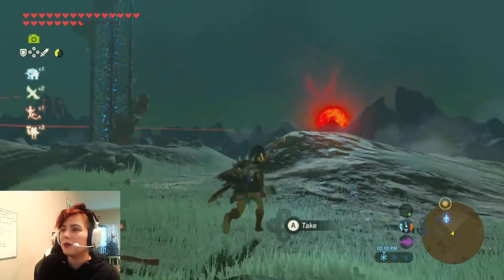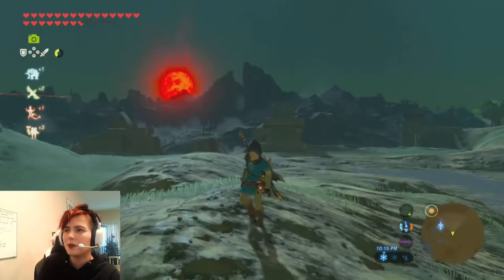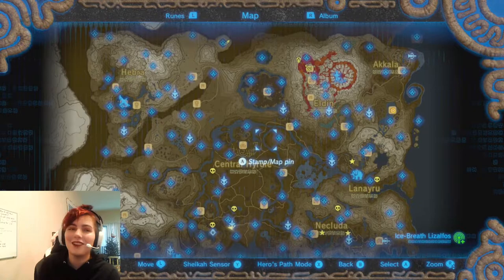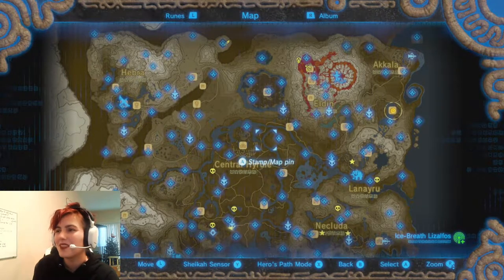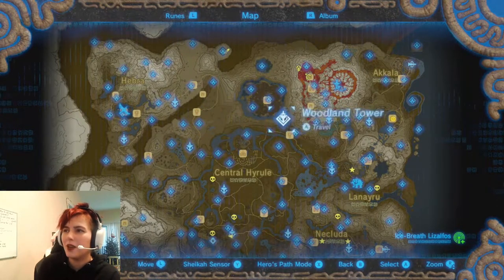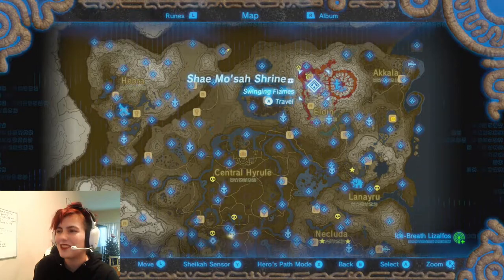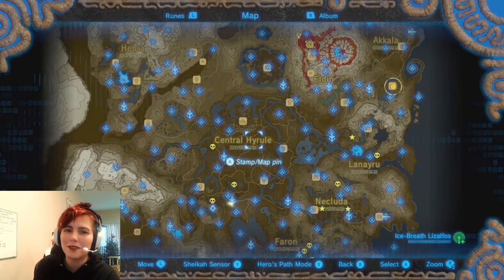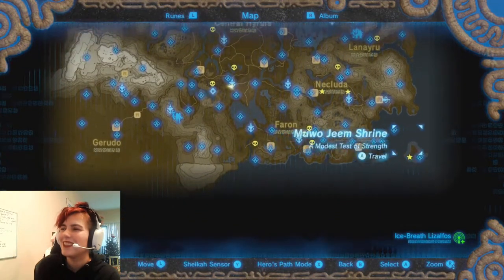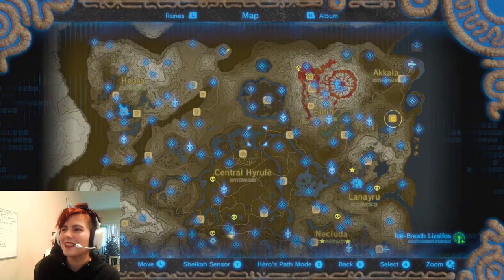Oh, it's a blood moon. Cool. So the reason my map looks so crazy is because I went and got all 120 shrines. I think there are some more shrines they've added with the DLC, but I'm lazy, and I already got 120 shrines. I'm still in Super Mario Sunshine world, so I haven't been willing to go back and get more shines.